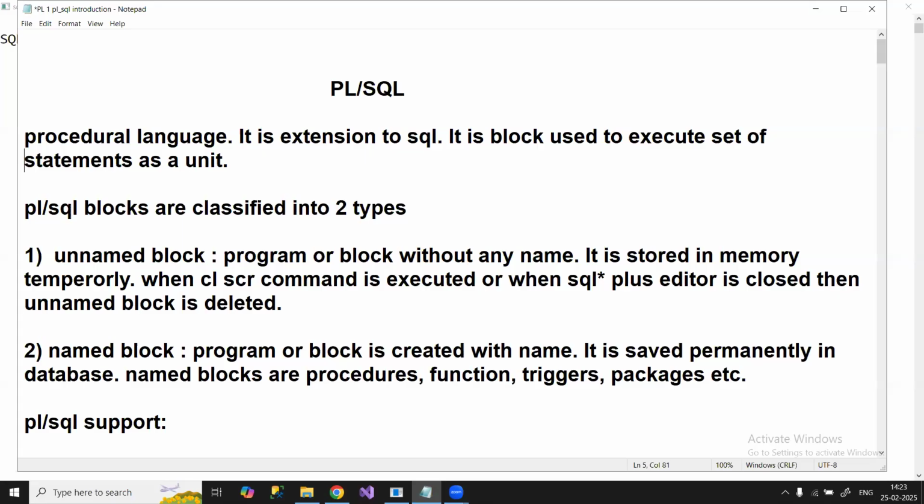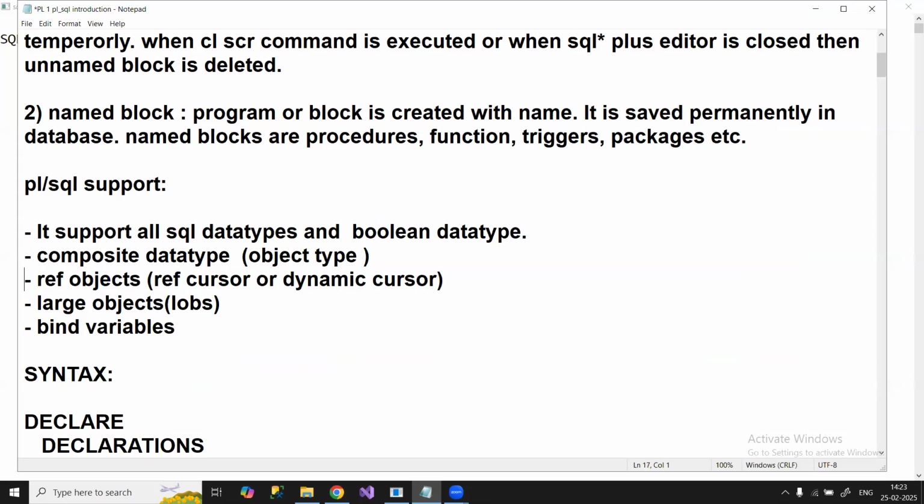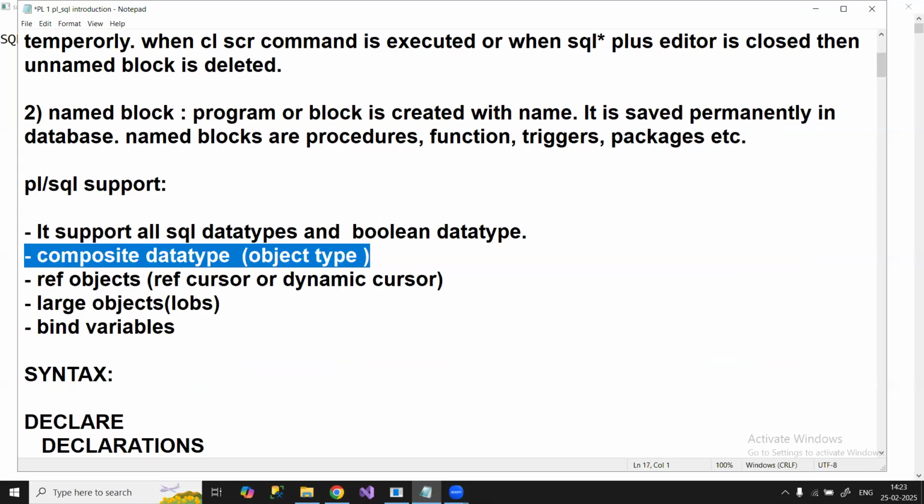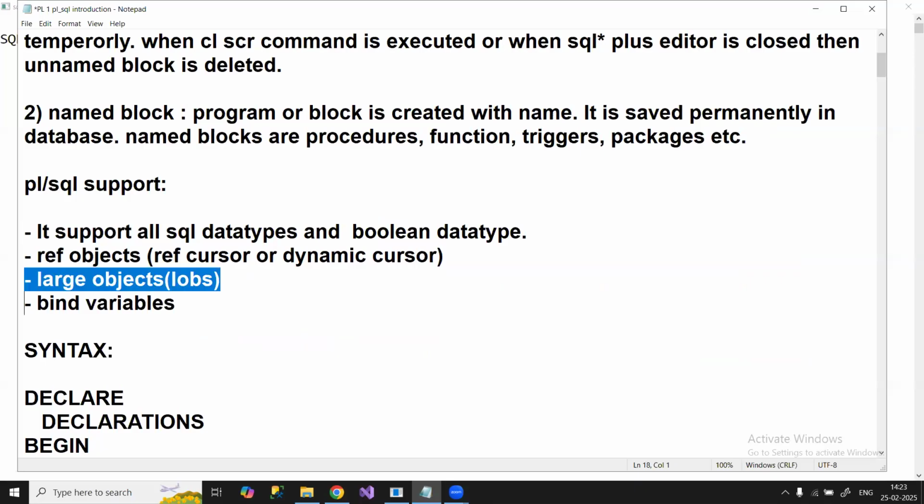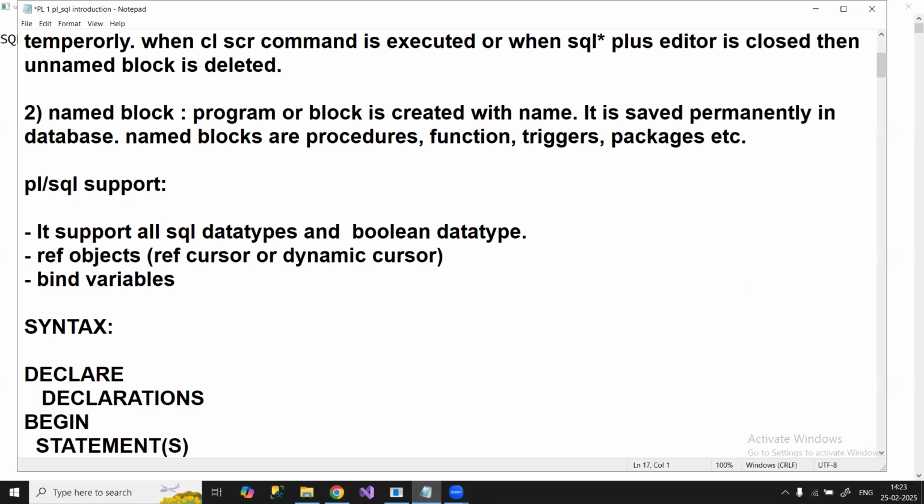When we are working with PL/SQL, it supports all the data types of SQL. What data types we discussed in SQL, I told in the starting class, based on category, so we can use them. I didn't discuss other concepts like object types, VARRAYs, partitions, nested tables, and LOBs; we are not discussing these.